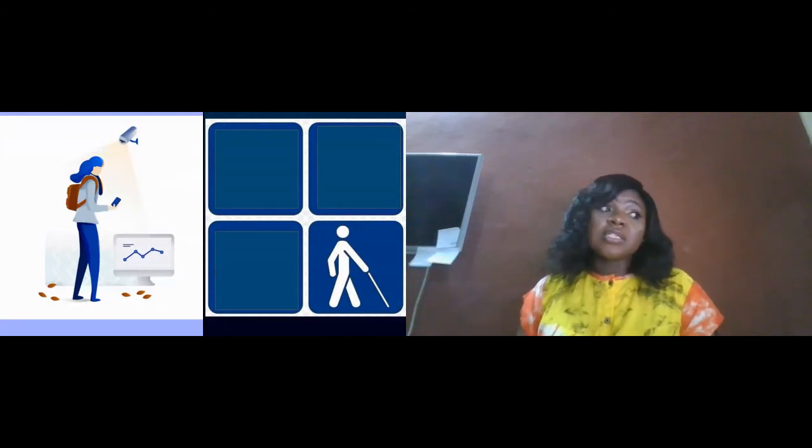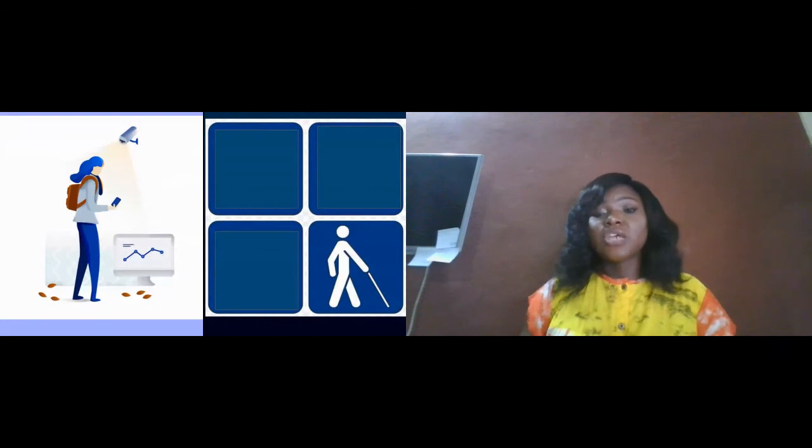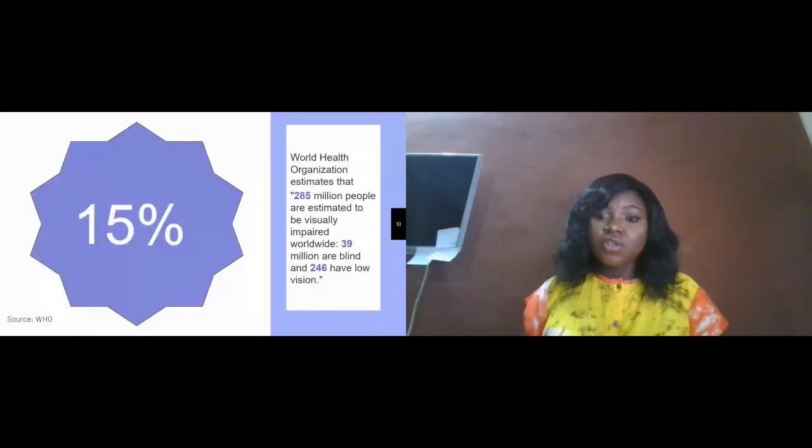As a statistical representation of people in these categories, from the WHO data, about 285 million people are estimated to be visually impaired. So assuming you don't build applications with this category of people in mind, and then exclude 285 million people from using your application, that's a whole lot of exclusion.